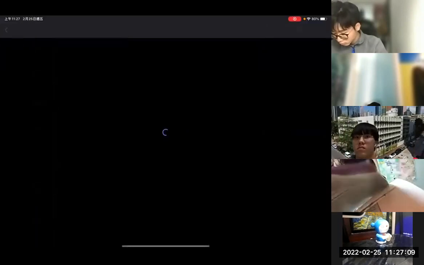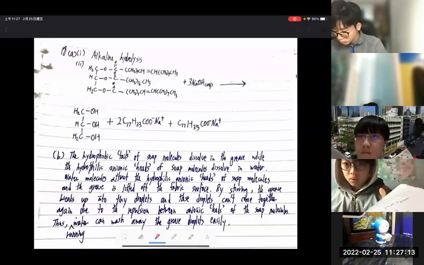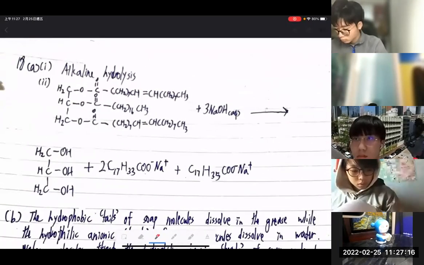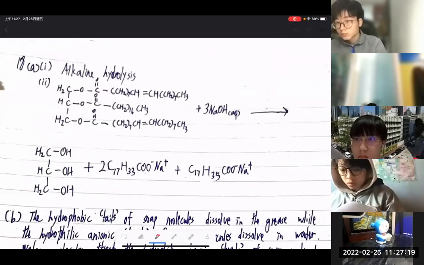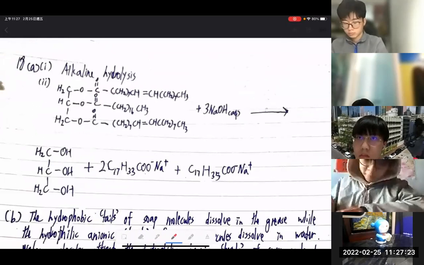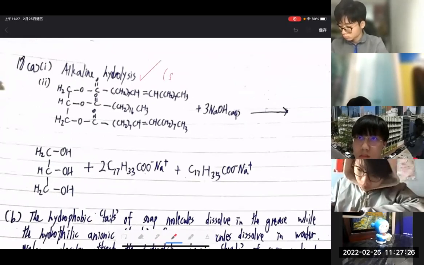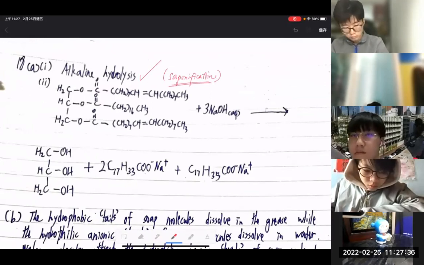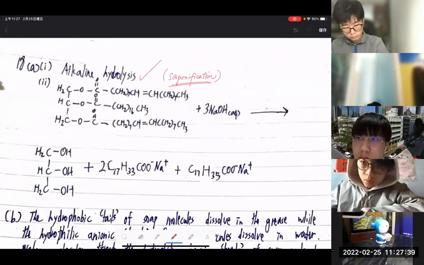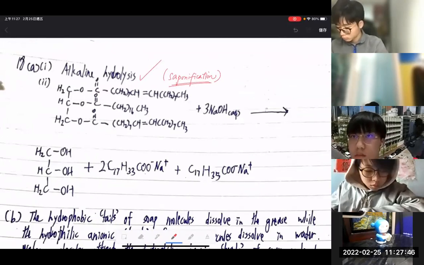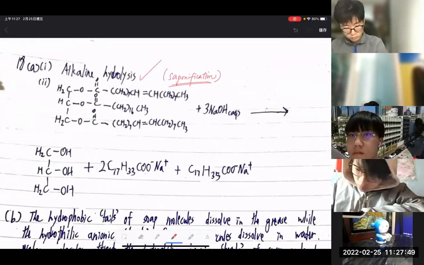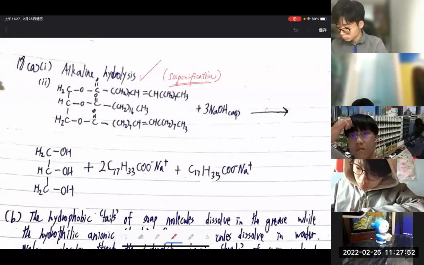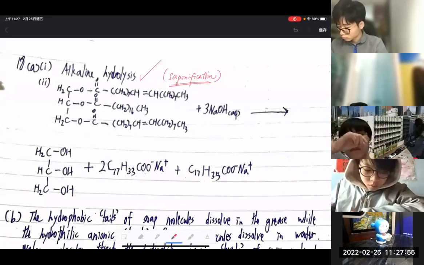So I would like to pick Wang Yiklong's answer, as a start, such that all of you can keep track. The first answer is alkaline hydrolysis, or you can use the word saponification. Remember, saponification only deals with the hydrolysis of triglycerides. Alkaline hydrolysis is a more general term, also acceptable and more universal for other esters. It's not necessarily fats and oil. But saponification is a very specific term.